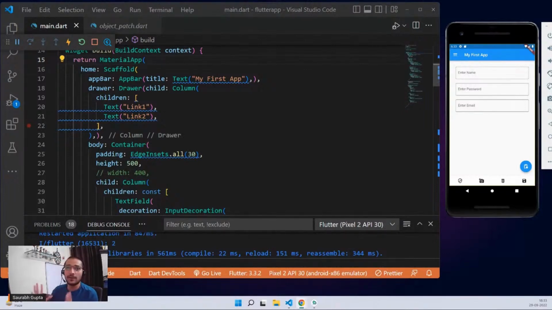I really hope that you guys are enjoying all the things till now because we have learned a lot of things. Now we know how to set up Flutter in our PC, how to create an emulator, how to run our first project, how to run a Flutter project. Then we have seen what are widgets, what is a stateless widget, how to create your own, and how to create a screen. Then yesterday we saw how to create images, how to create a text field, how to create a button, how to handle basic events, rows, columns, layouting techniques. So we have seen a lot of things.